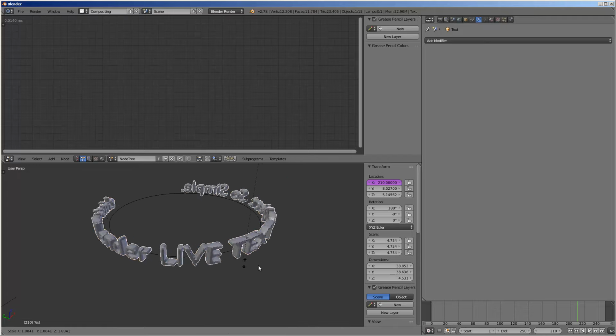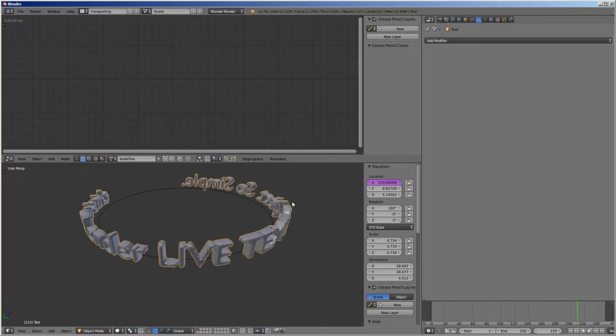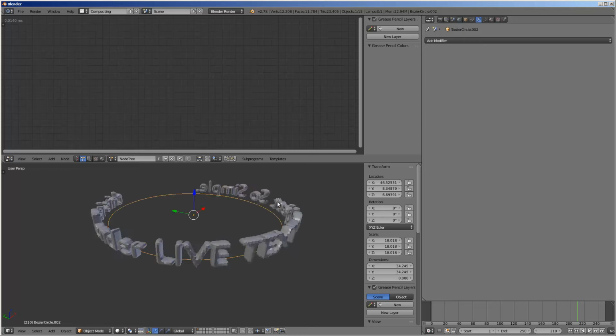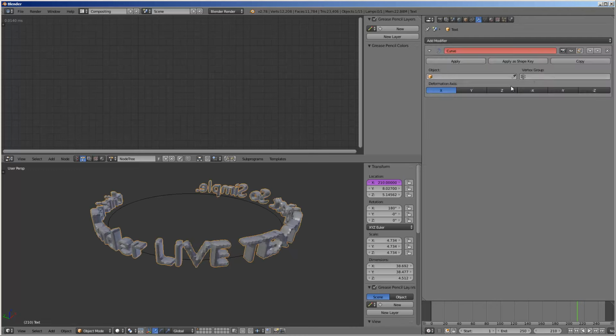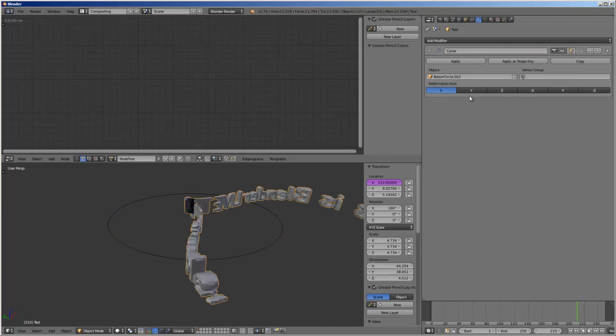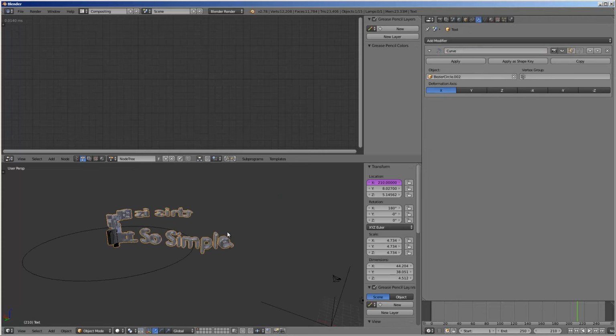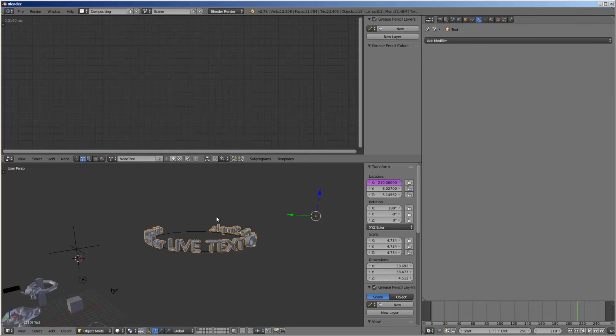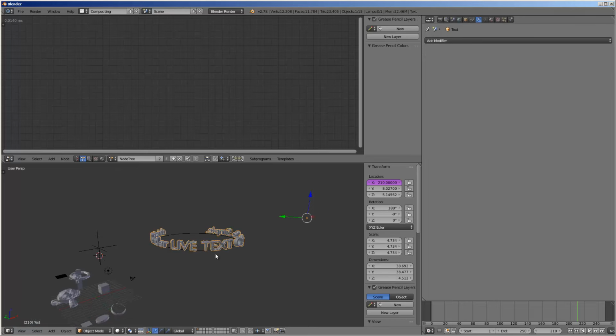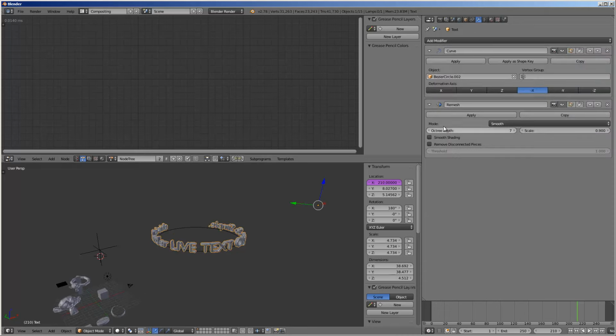And now we lost all the modifier effect, but we can still use the curve maybe. Nope. Well, we could have done it differently. So back to where we were before.